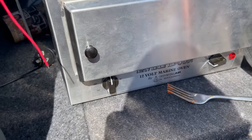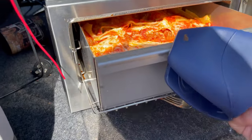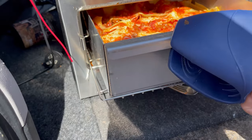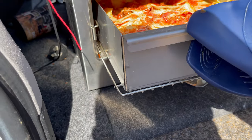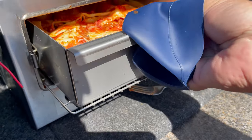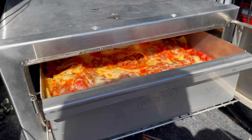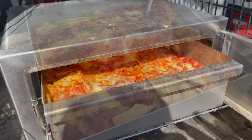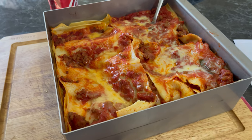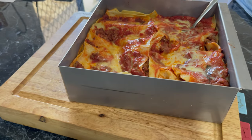All right, let's see what we've got here — it's been nearly half an hour later and I think that's long enough. It hasn't browned on the top like we normally do. I'm going to have trouble getting that out — I'll bring it inside and show you. So there you go — that was cooked for two and a half hours, and that's a fairly big dish of lasagna. Normally that would take an hour to cook in the oven.